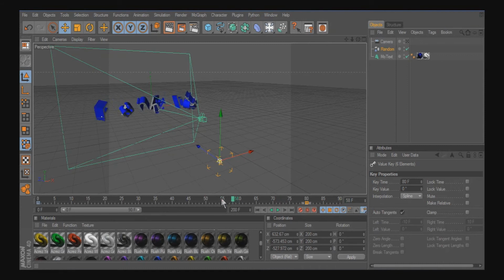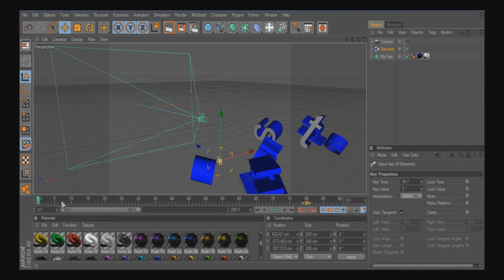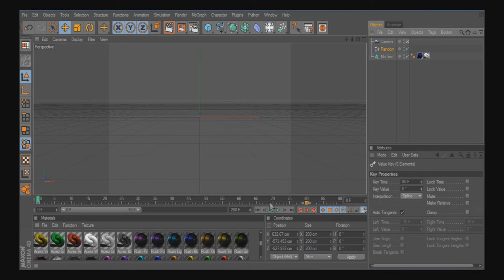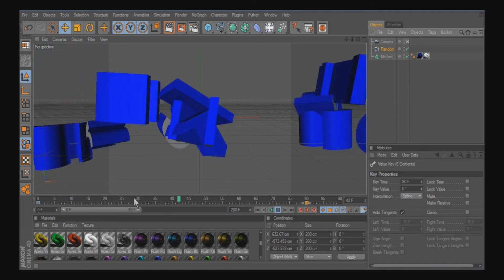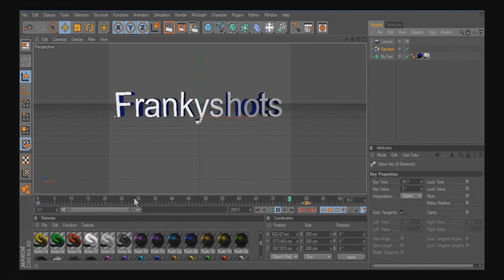And if you click up here, you can see it all flying back to where it's meant to be at that frame. If we go to our camera, we play, frames go through, in flies the text. Ta-da! Now, that is the simple way of making all this happen.